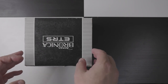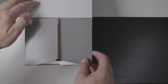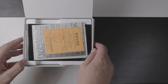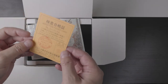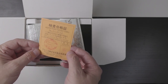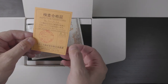Okay, on with the unboxing of the Bronica ETRS. As you can see, it's never been handled by anybody other than me getting it out of the box. This is 40 years old and has never seen the light of day. This is the body camera. We've got here an inspection card passed by somebody — looks like 1977. So it's even older than 40 years. Tell me below what you think.